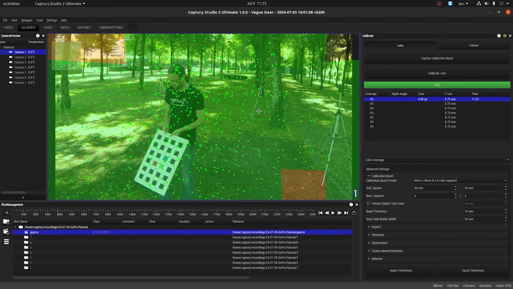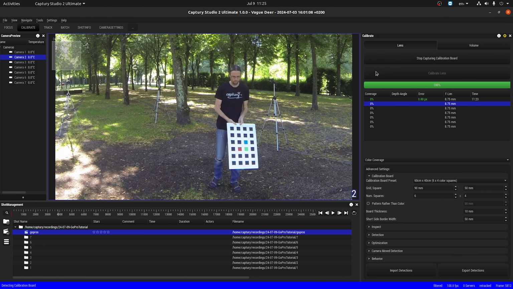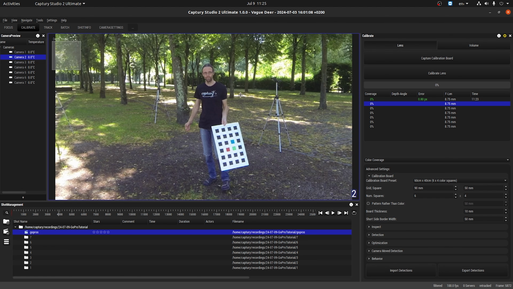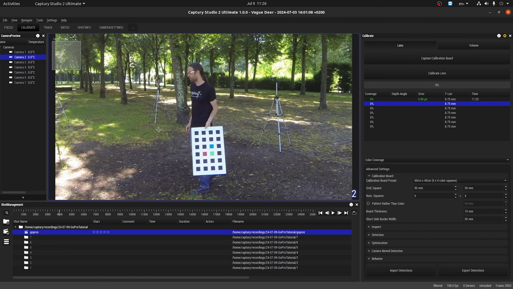Once you have a lens distortion, this shows you the undistorted view. So if I switch to capture mode, you can see that it kind of toggles and seems to zoom in a little bit. And that just shows you the difference between the distorted and the undistorted view. So we set the GoPros to narrow mode, which has fairly little fisheye lens distortion. That's why the effect is not as drastic as you would see on the wide mode, but you can still see it.